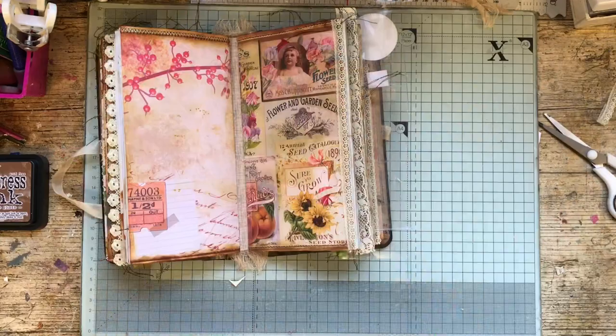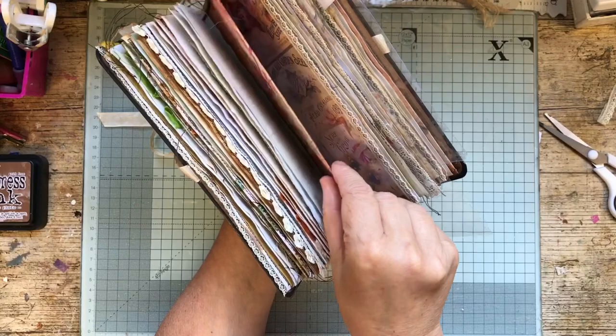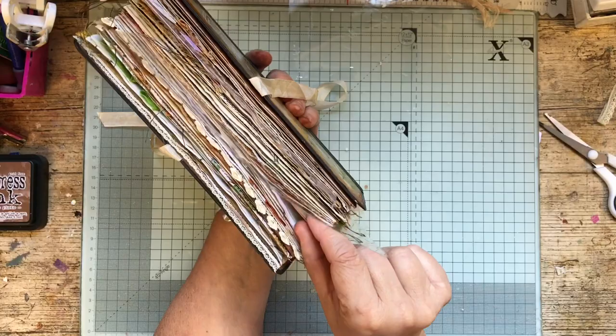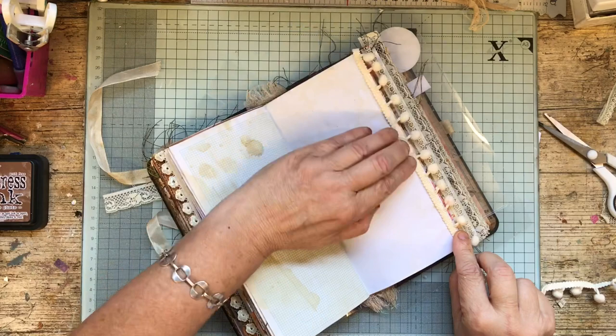I do want to use some pom-pom trim somewhere though, because I love pom-pom trim. Maybe somewhere here, maybe on the end there. We do three lots perhaps. I do one here and that one there, one somewhere at the front and one somewhere near the back. Perfect, we will do that. Fine. Don't you just love pom-pom trim?